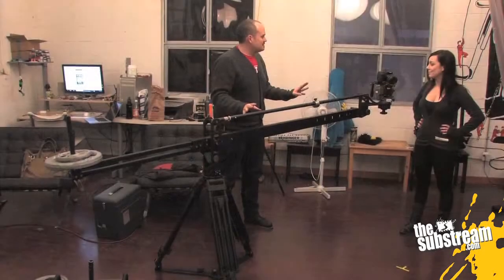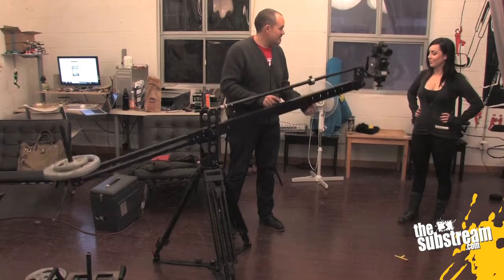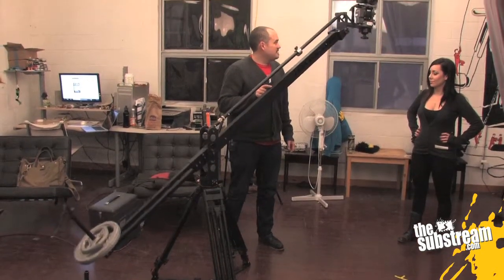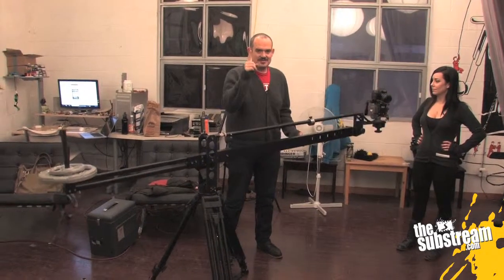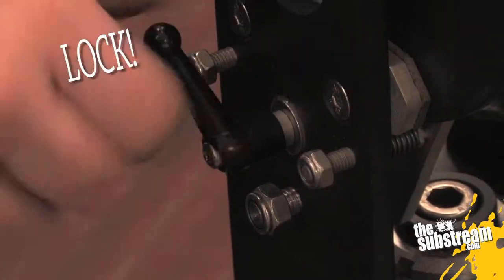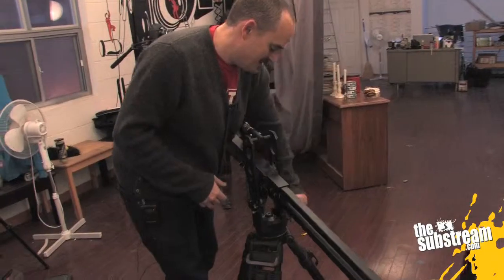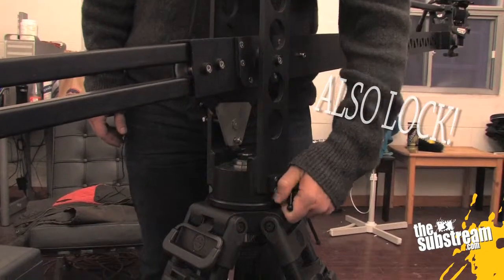Does that seem balanced to you? That seems balanced, and you can tell because you can send the camera 8 feet up in the air with your pinky, or whatever finger this is. There's one important detail over here, which is once you've got this thing balanced, you need to be able to actually lock it off. So that's a little lever that's on this side over here. And there's a pan lock, similarly, over here. So you can lock it off when you're not actually shooting.